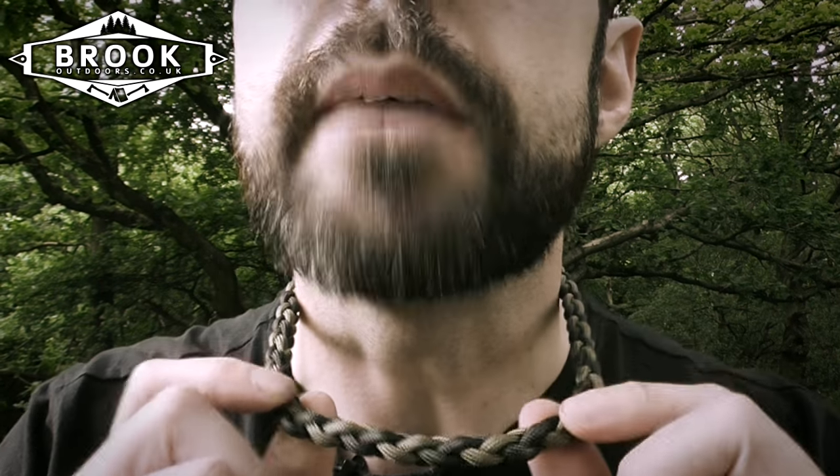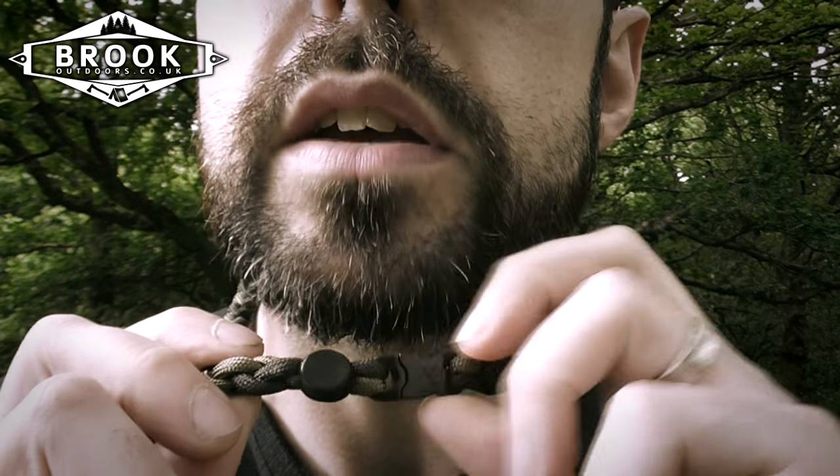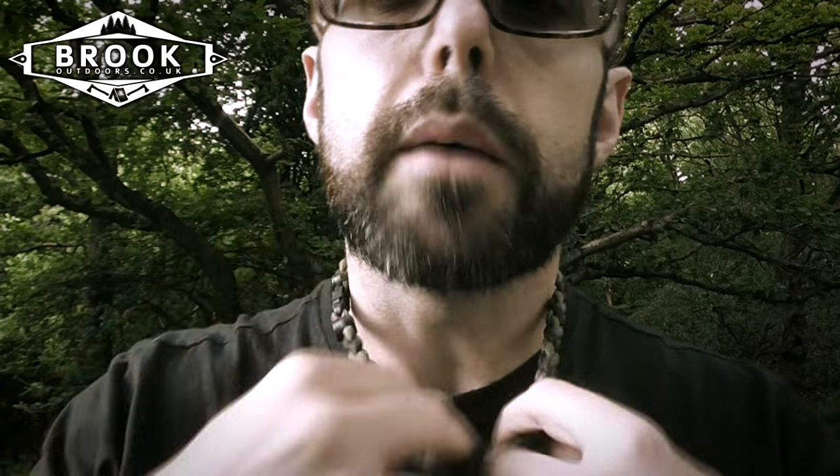Another way to carry paracord is to wear it. I'm wearing one right now around my neck — this is a paracord necklace that's been woven. It's not for everyday use; this is more of a survival tool. It has a little clip that you can easily unclip to take off, and you wear this with you at all times in case you have an emergency need for paracord. We're talking about paracord that might save your life — if you needed that tourniquet or needed to sew up a wound in nature and had no other means, that could save your life. Very important to have an emergency source with you.